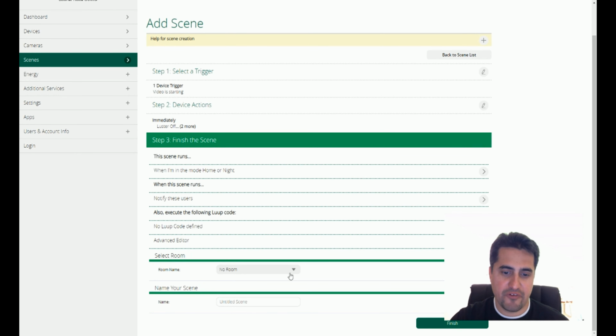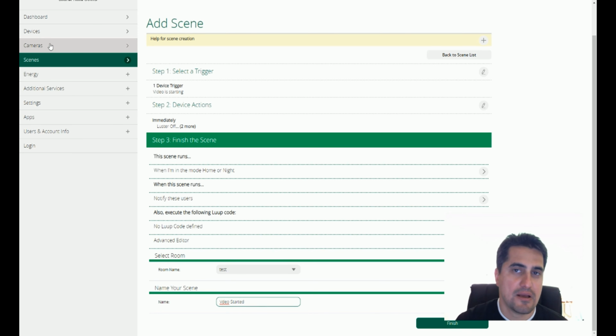In select room, we can assign a room to our scene. And at the bottom of the page, we must name our scene. By clicking on finished, the scene is saved.